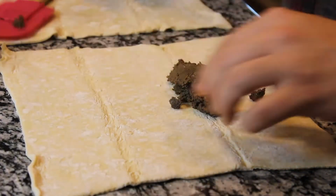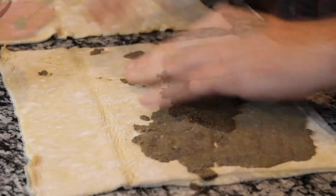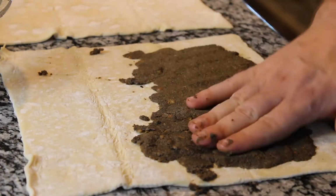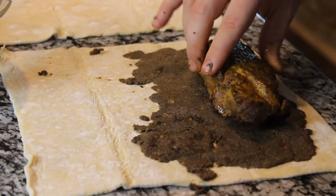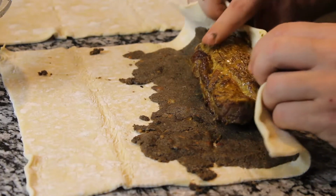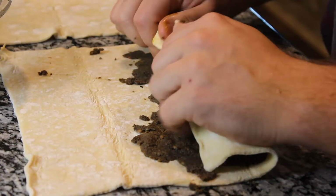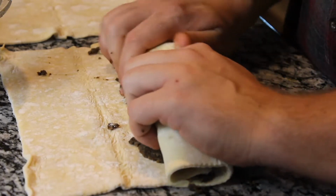From here, we're going to take a puff pastry sheet and lay out a nice thin layer of that mushroom mixture, and this is what that lamb is going to get put on top of and then rolled. So pro tip, if you want to make this even better, before you put that lamb, lay out some thin pieces of prosciutto and then roll the lamb, and that will just elevate this to the next level.